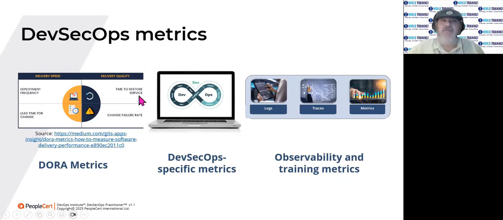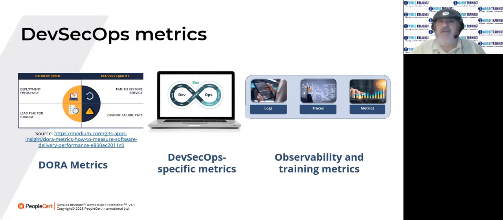The time to restore a service, if you've got a security issue, how fast can you restore it? How often are failures occurring is another key metric. And the lead time for change. So how long does it take, let's say, from code check-in until you deploy a fix would be a good example. So those are kind of the fundamental four metrics that are, generally speaking, focused on the outcomes of the pipelines. If I only had time for just a few metrics, I would probably focus on those four because they're useful for DevOps and also for security.